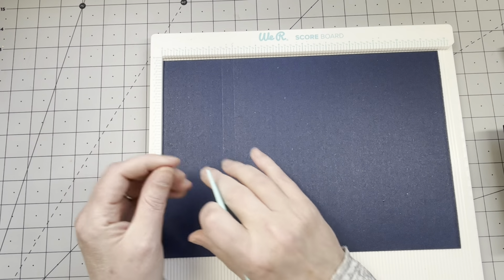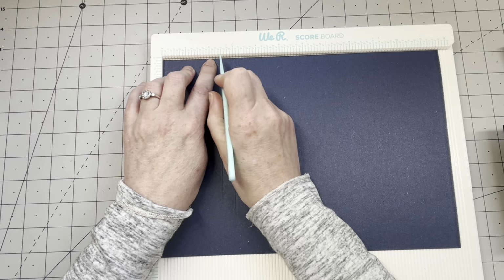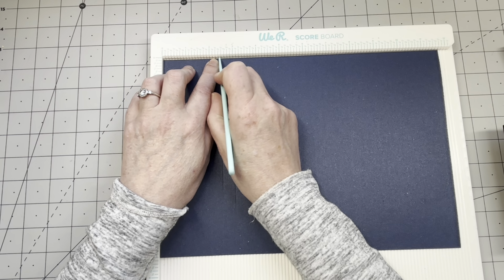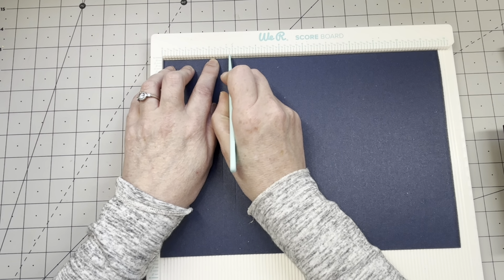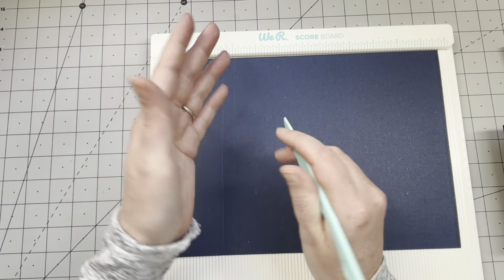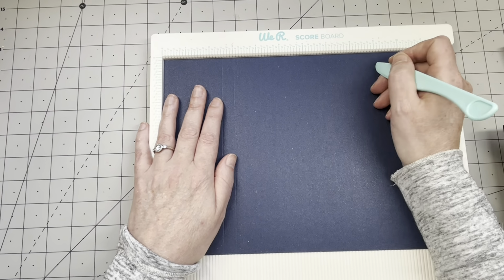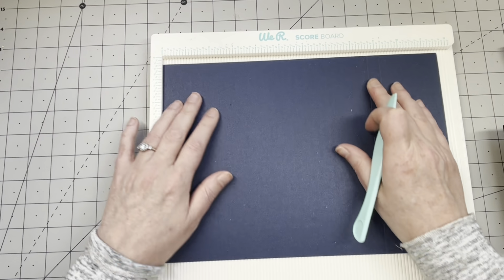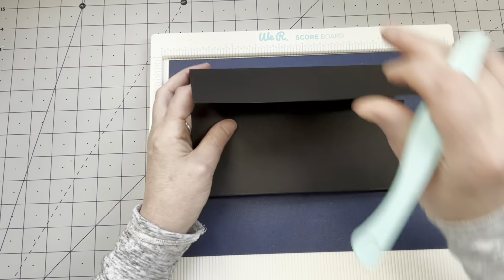Okay, now, if you've tried these sizes, and it doesn't work, make it 2.375 of an inch instead of 2.5. Yes. And then add half an inch. So you'll be at 2.875 of an inch. Just subtract 1/4 inch. I think that'll do. But I could be mistaken. Try it out. Now, instead of just going all the way to the end, I'm just going to flip my paper. I'm going to turn it around all the way. Yes. Much easier.